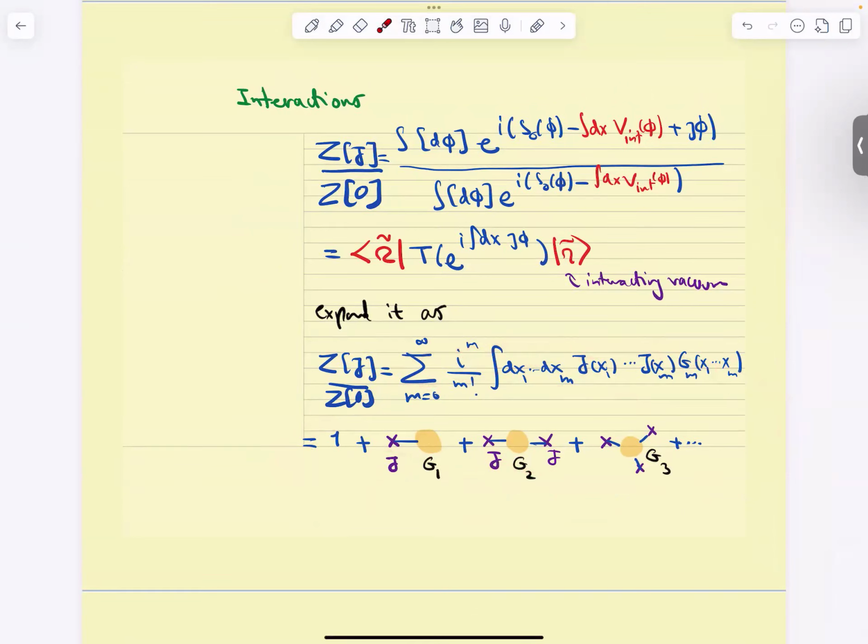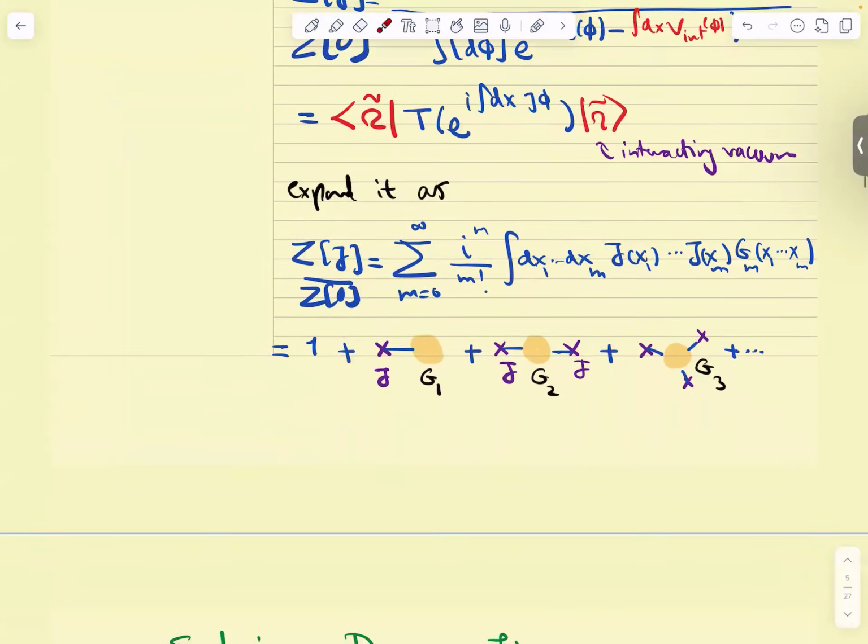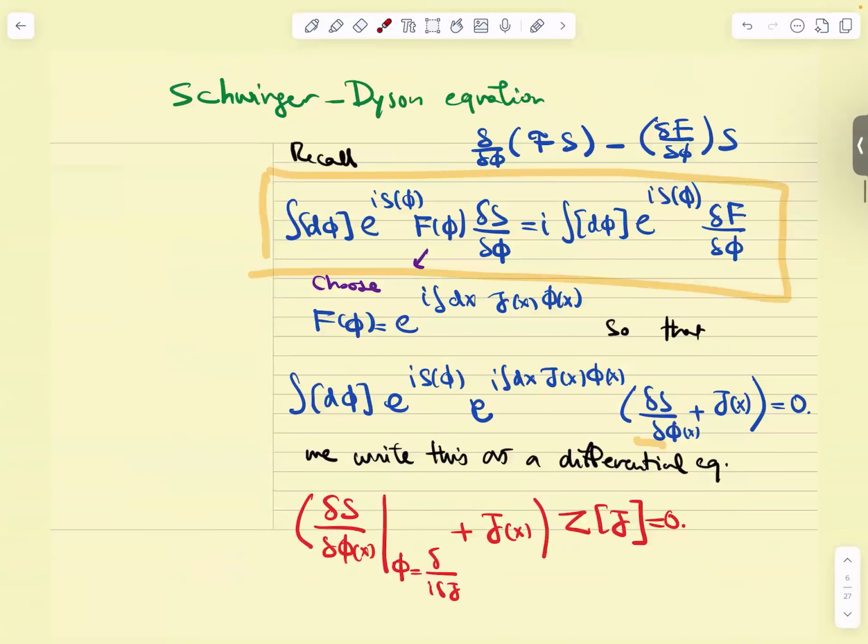This is the general expansion of it. And of course, when you take derivatives and set j equals 0, you read off these terms. These are the total correlators. If I were expanding log of Z[j], then these would be the connected pieces. These blobs could have disconnected pieces inside them. So what is the main tool in our arsenal? Schrödinger-Dyson. I think I've used this slide several times before.